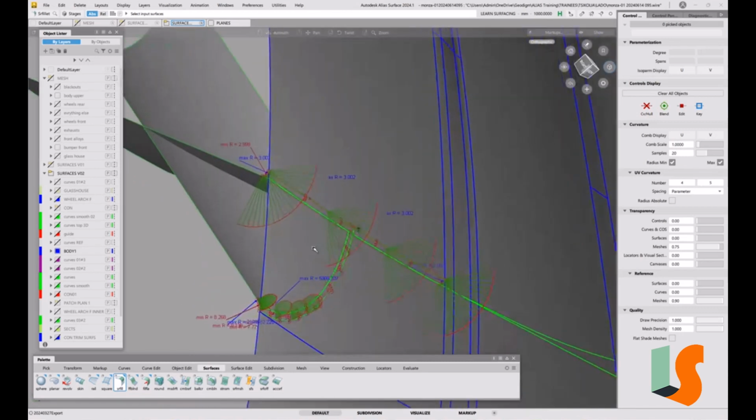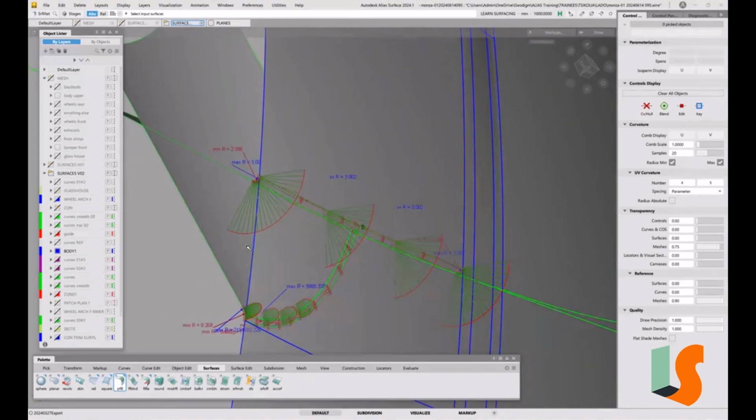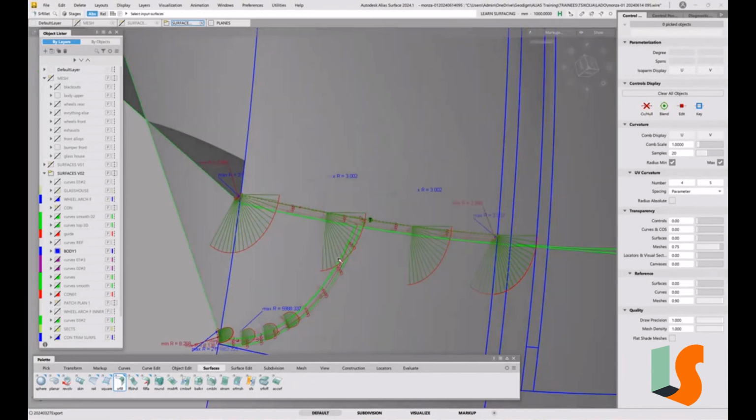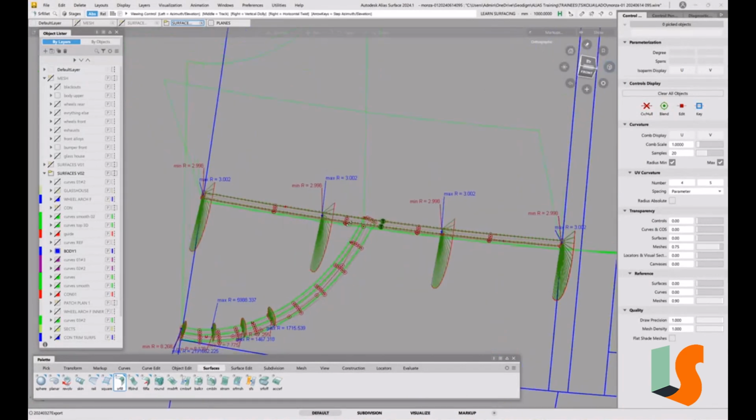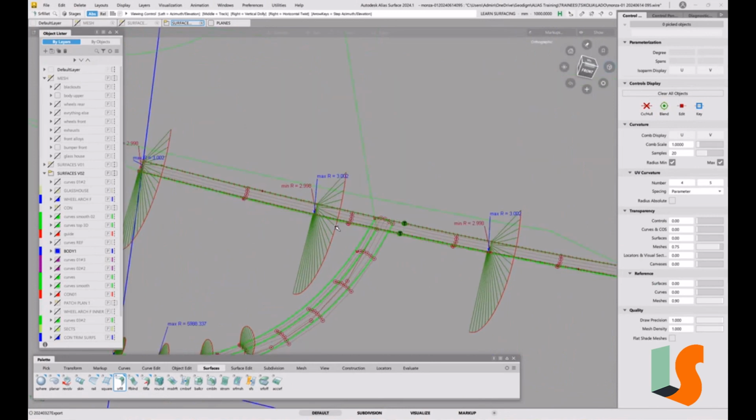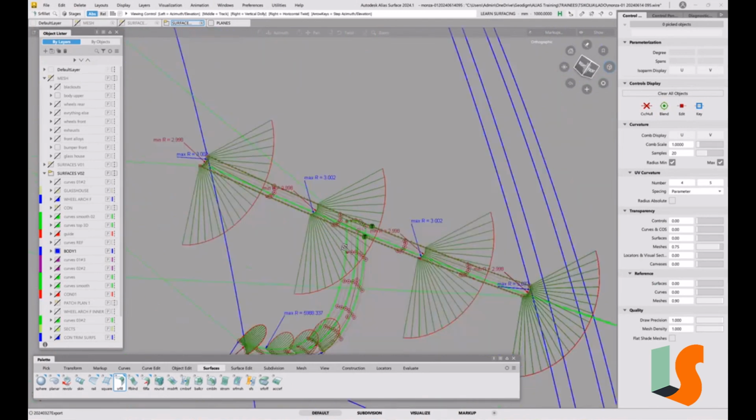Oh, there's another option where we just offset this surface by a certain amount to give us that edge, and we do a symmetric fillet. That's another option that gives us exactly the same bottom edge.